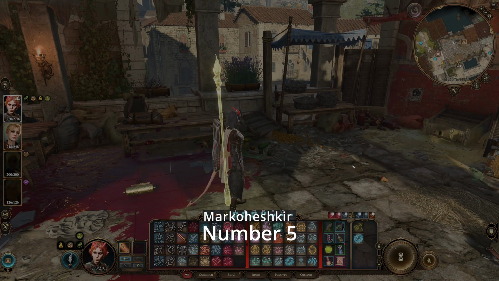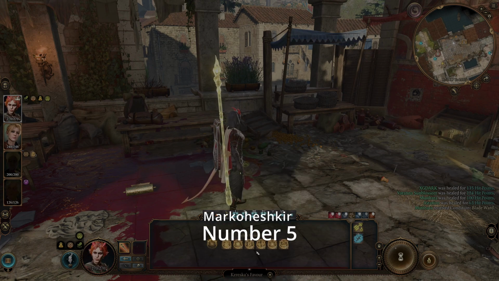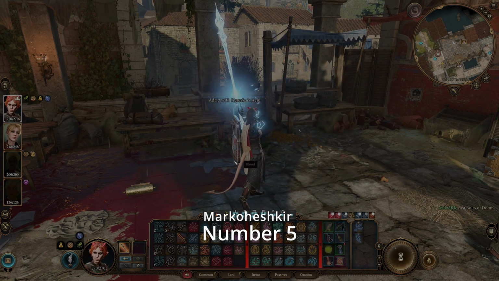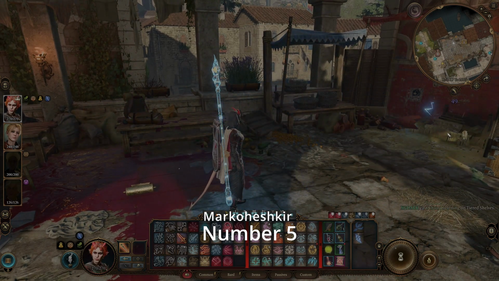The staff is also enchanted with Kireska's favor, allowing the wielder to attune to one of 6 elements, each providing resistance to that element, additional damage to spells of that type, and a free spellcast of 2 specific spells per short rest. Whether it's fire, lightning, cold, or poison, this staff adapts to the situation, making it incredibly versatile.